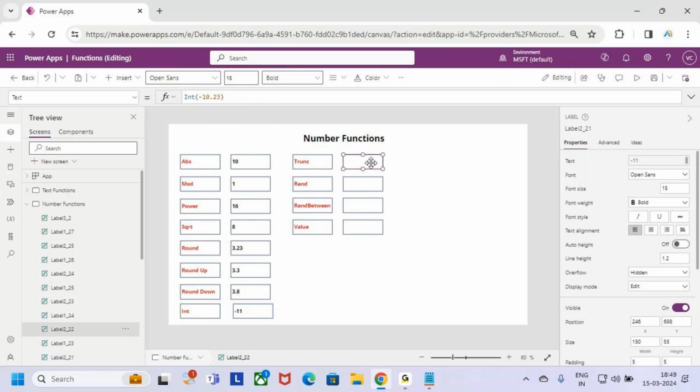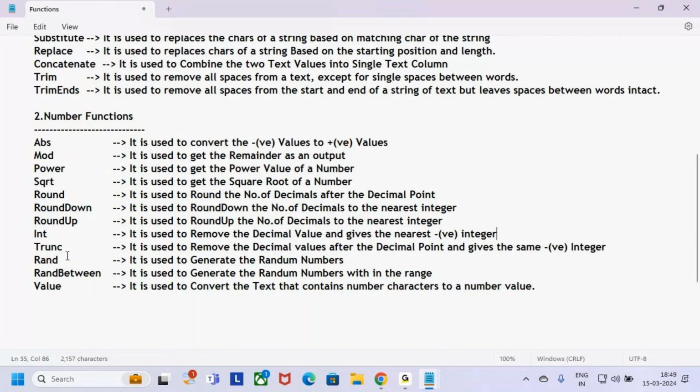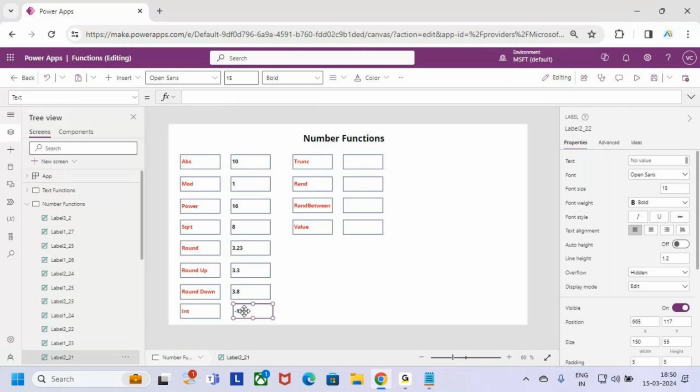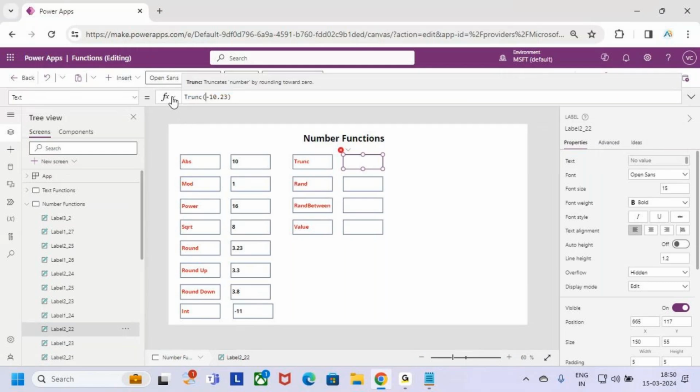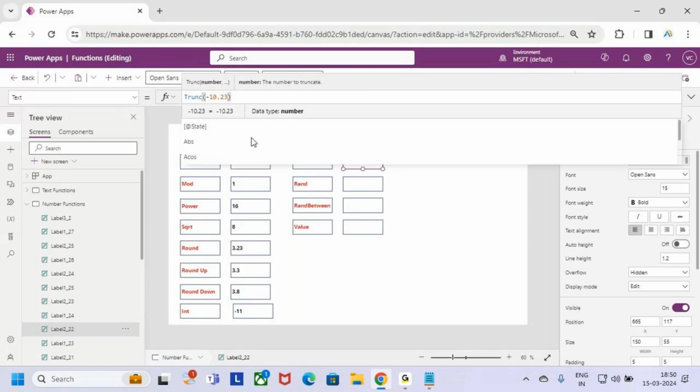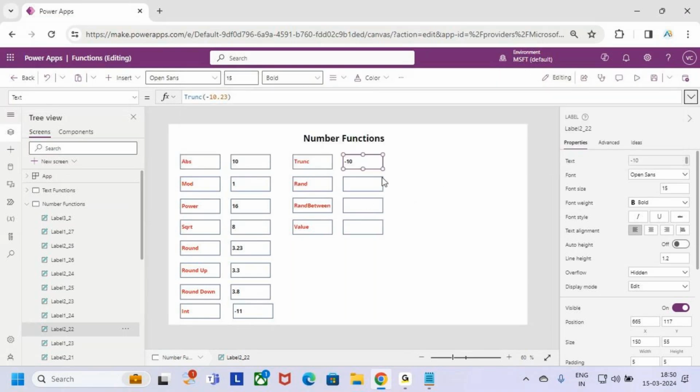And next one is trunk. I said the trunk is used for what? It is used to remove the decimal values after the decimal point and keep the same negative integer. Let's say if I use the same value here, go to the trunk, keep it here in place of int, let me use the trunk. Now see, minus 10.23, but what is the output it is giving?